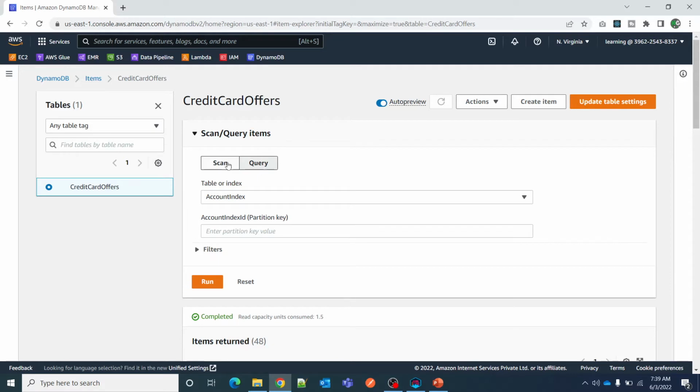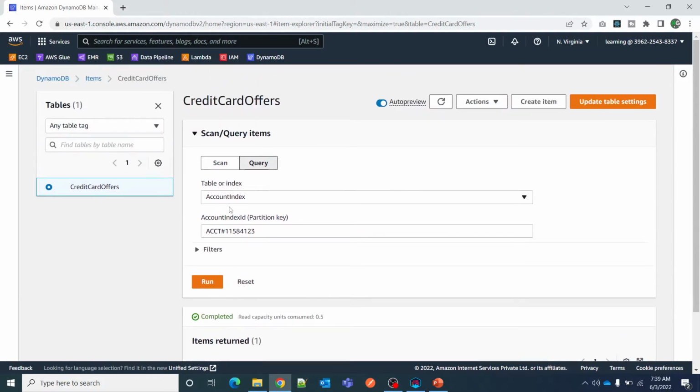I do not want to scan, I want to query it. Please note that we must avoid scan operations as much as possible on DynamoDB, because otherwise the read capacity unit usage will be exponential and you will be surprised with the cost of your DynamoDB at the end of the billing cycle.